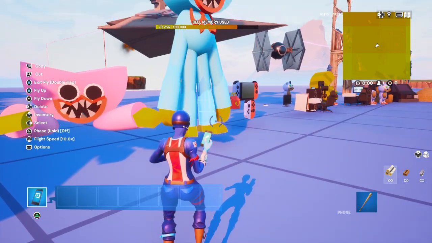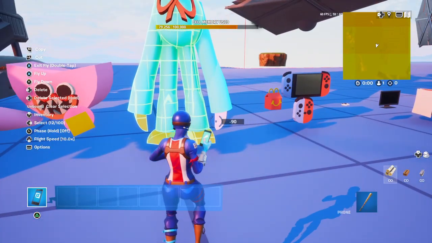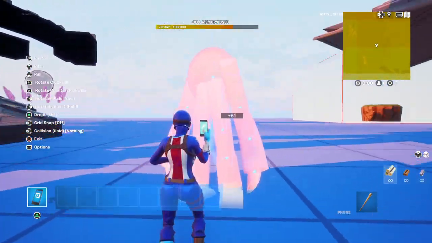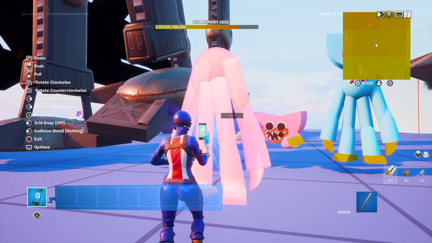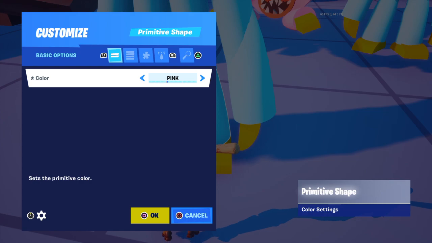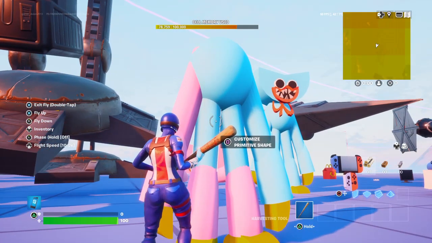But if you have a Huggy Wuggy thing, just copy it. And then a woman's not gonna have a bow tie. Alright, we're gonna actually put the body when we get it actually working. So first, you have to make this all pink. Say goodbye to Huggy Wuggy. Gonna be Miss Missy Kissy Missy.